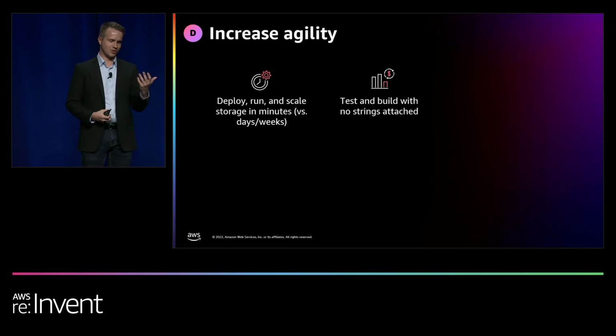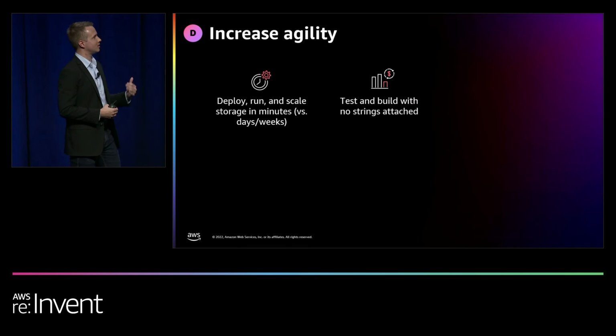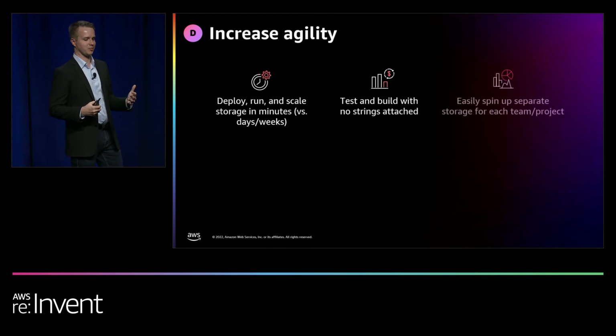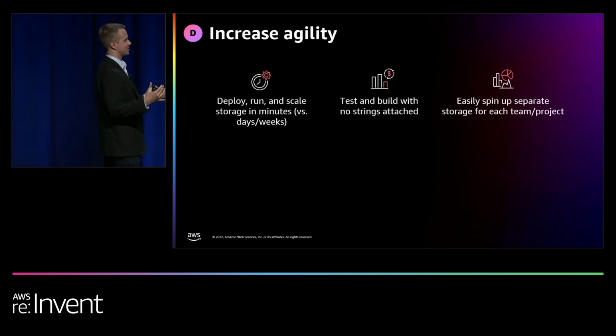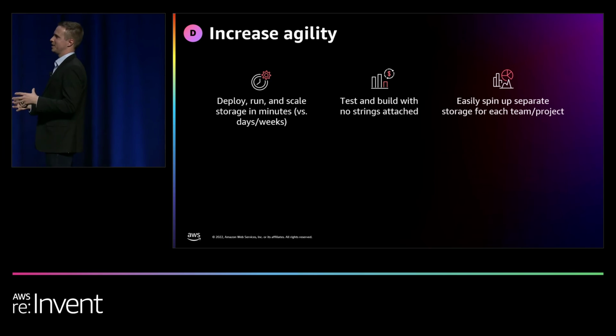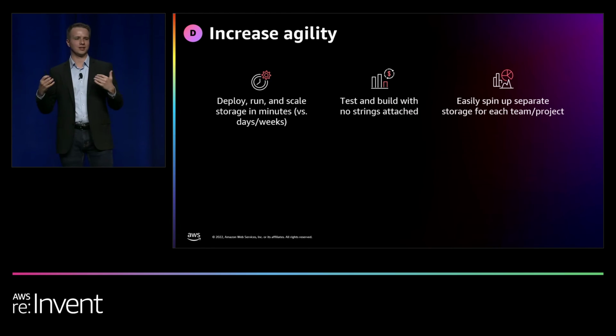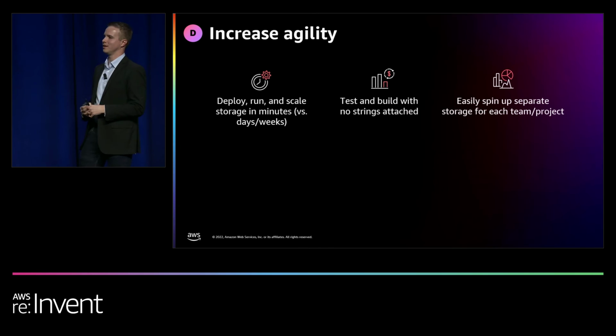And what this means is, and I shared the example of customers who create 100 terabyte file systems and spin them down a week later, this allows customers to test and build with no strings attached. And what this enables is really quick experimentation where you can easily spin up a file system for a particular project, for a particular team, do what you need, spin it down when you're done, and not worry about upfront planning, upfront managing. Do I need this capacity? Do I not? Should I defer running this because maybe I'll have more capacity then? We want to make it easy for you to do what you want today and not worry about being committed to a storage spend tomorrow.